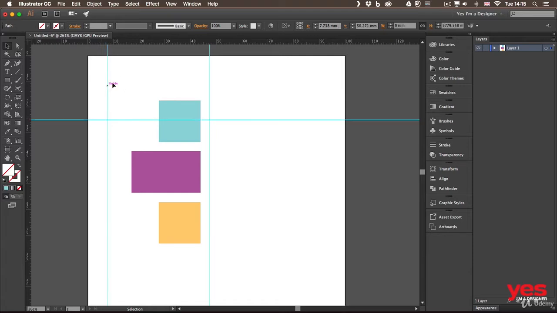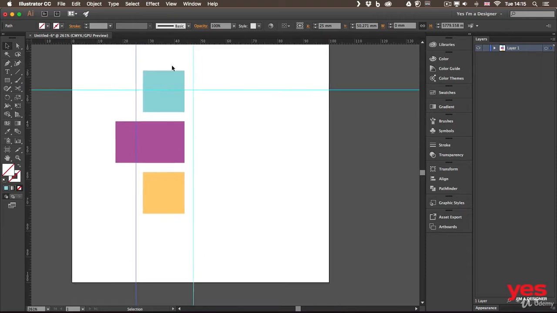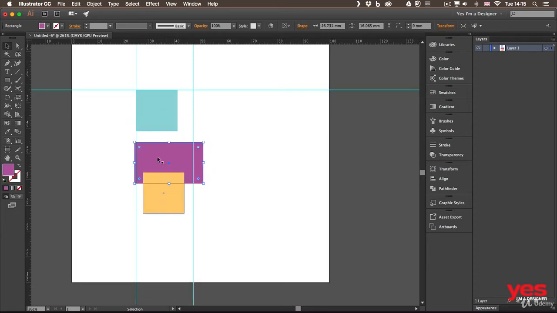So from the top edge of this artboard, it goes down 25 millimeters. For this guide here on the left, let's say I want this to be also 25 millimeters, but on the X value, which means from left, it will be 25 millimeters. As you can see, that's exactly the same distance from the top left corner. So now if I want, I can move these objects around, and I can not only align them to each other, but I can also align them to these guides. So that's a great technique, again, if you want to work very precisely.